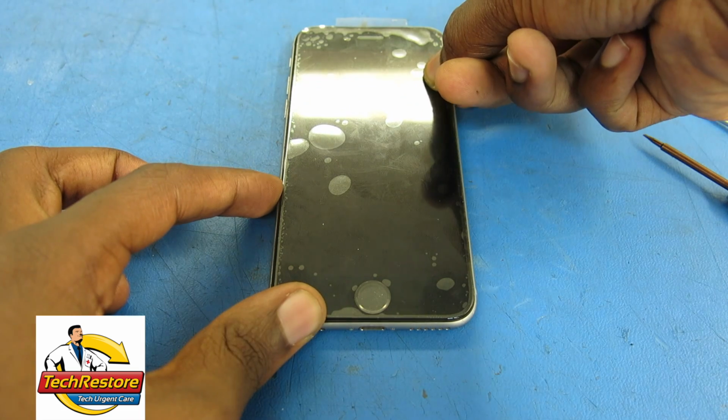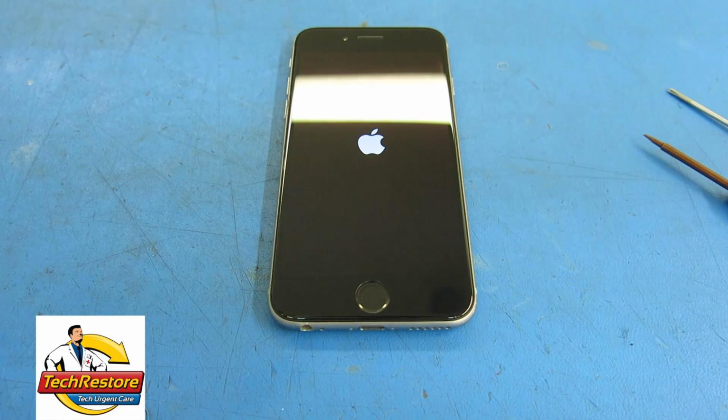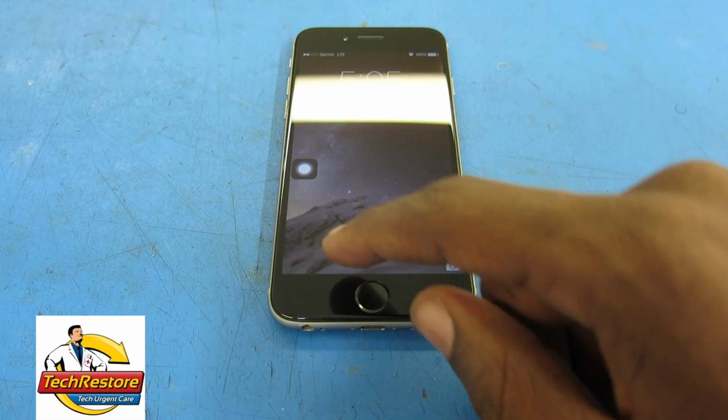Power your phone on. If the phone doesn't seem to be displaying anything on screen, hold the home button and power button until you see the Apple logo to reset the phone. Once on, check that everything functions properly.